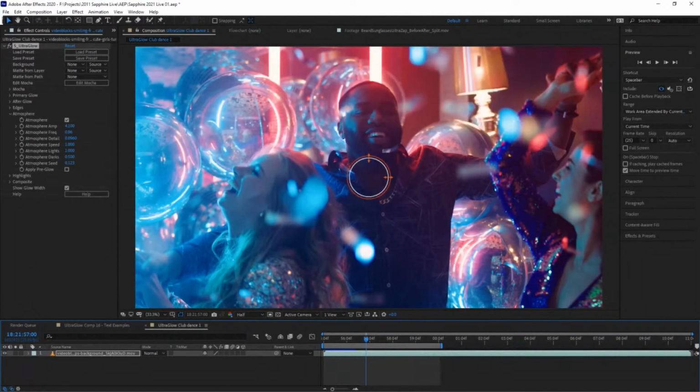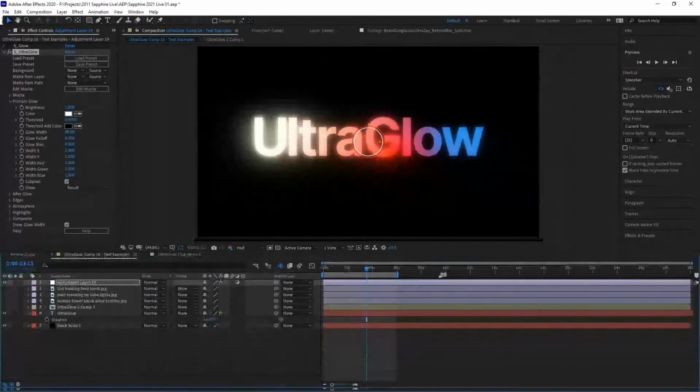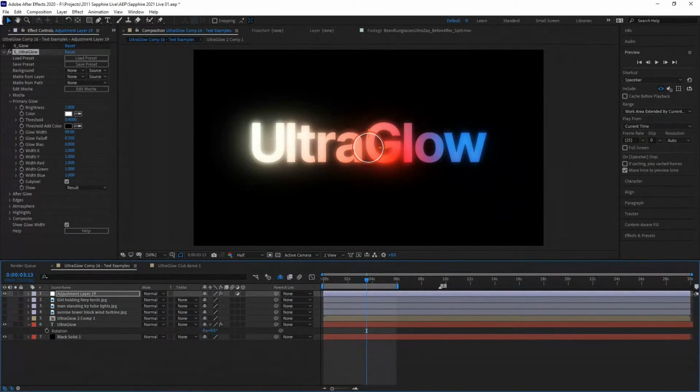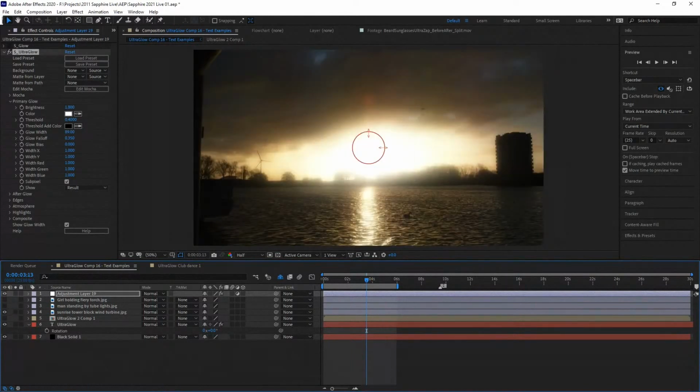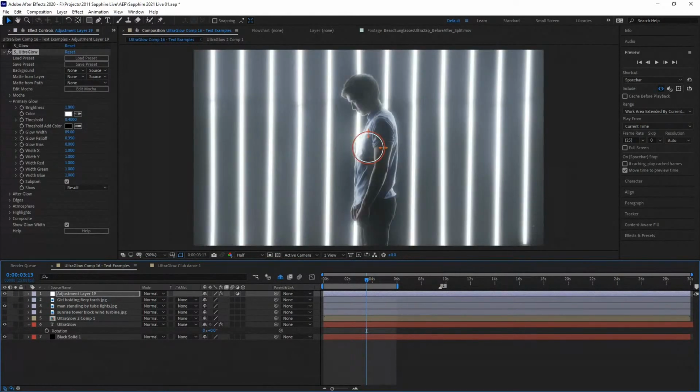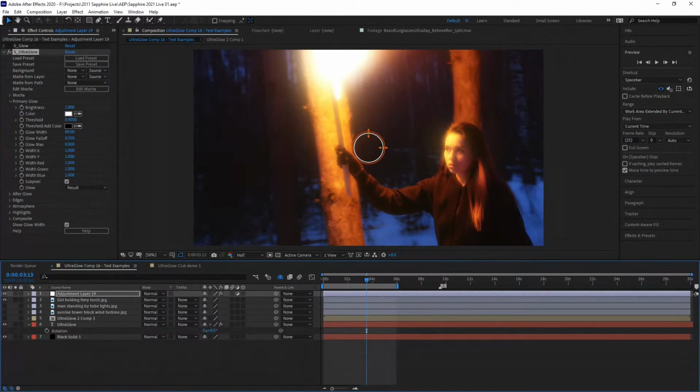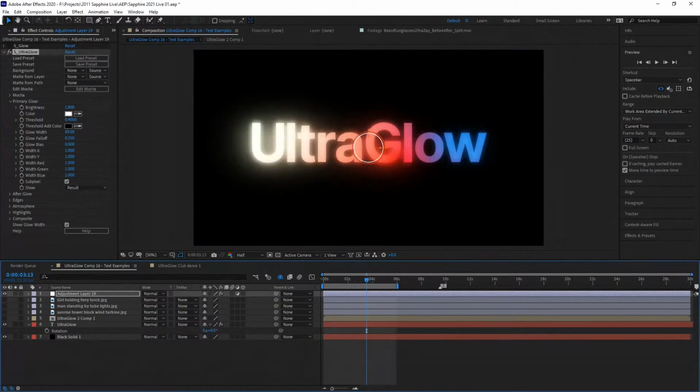And we've checked. One of the big things when all of these presets were made, go back to this one here, is to make sure that this stuff looks good on different types of footage as well. So all you have to do to get started with Ultraglow really is to just load a preset up and then start by adjusting the threshold and brightness, and then take it from there. There's so much stuff that you can do.